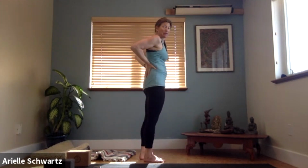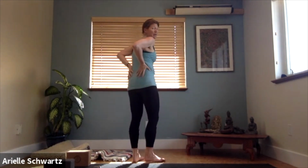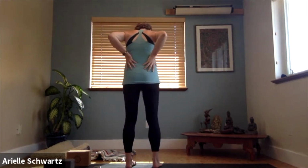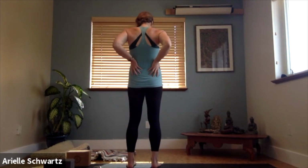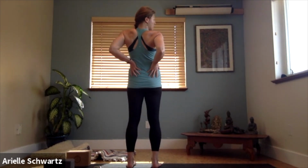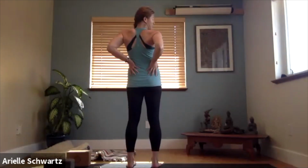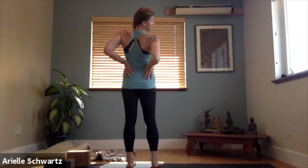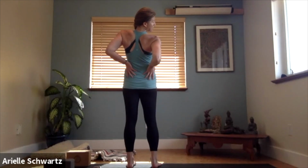This next one, we're going to take the hands behind the low back. I'm going to go ahead and face away from you for a moment here. And we're going to find a little bit of a back bend. And then we're going to take the gaze over toward the right shoulder. And we're going to extend the hips just a little bit to the left. So we have this opposition once again, left hip, right shoulder, just another breath here.